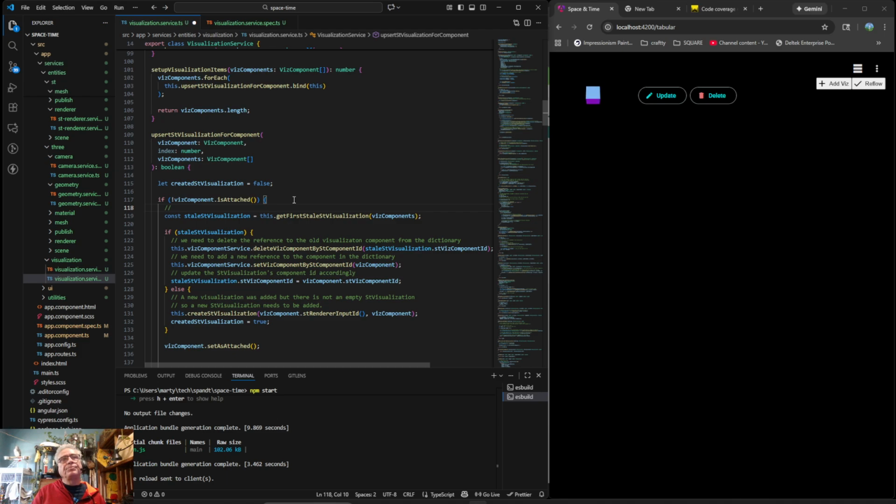But okay, so finds the first visualization that has a reference to a component that no longer exists.